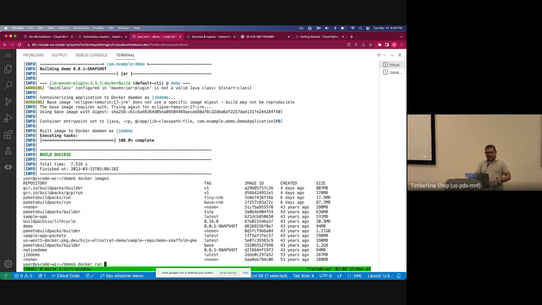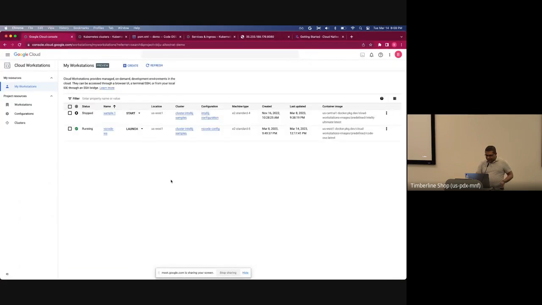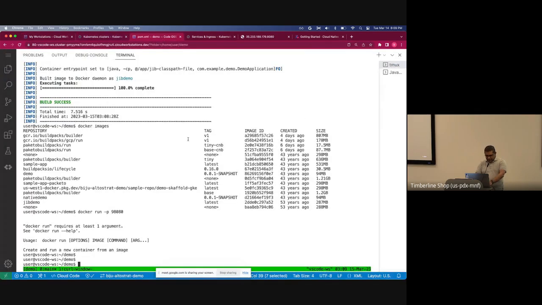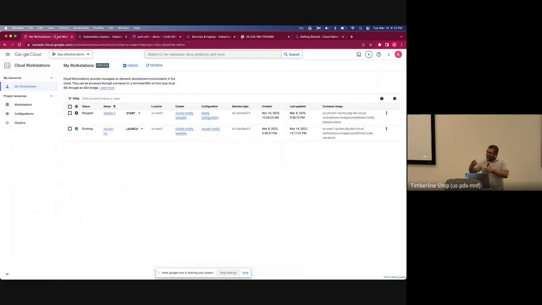Oh, nice. It took a good time for it to freeze up. Just give me 1 second. It should still, okay. It's just the environment in which you usually work in. So I'm using something called Cloud Workstation. It's a cloud-based IDE. If you've used GitHub Codespaces, I believe, it's similar to that.